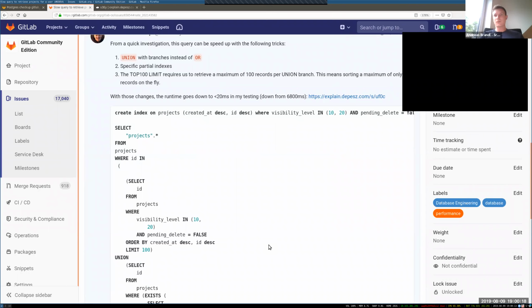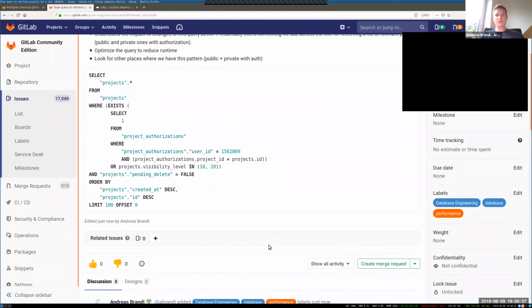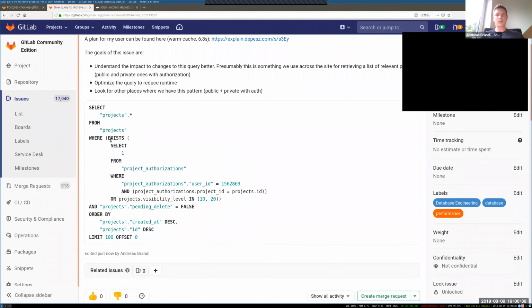And those tricks are quite universal. So whenever you spot an OR on a query, that may be a good candidate to think about a union with specialized branches instead of an OR query. And I hope that we find all the places where that query is used. It looks quite familiar. So, I mean, retrieving projects or checking project authorization is something that we do in a lot of places. So hopefully we can find all of them and make sure that we use the better query or the optimized version there.